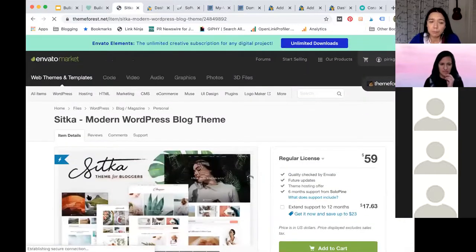But there are themes for all kinds of things. So if you're a travel blogger, or you're a chef and you want to do recipes, or you're a health trainer, you should just browse all the themes to see if one matches what you're trying to look like and has those features that you're trying to add to your website.